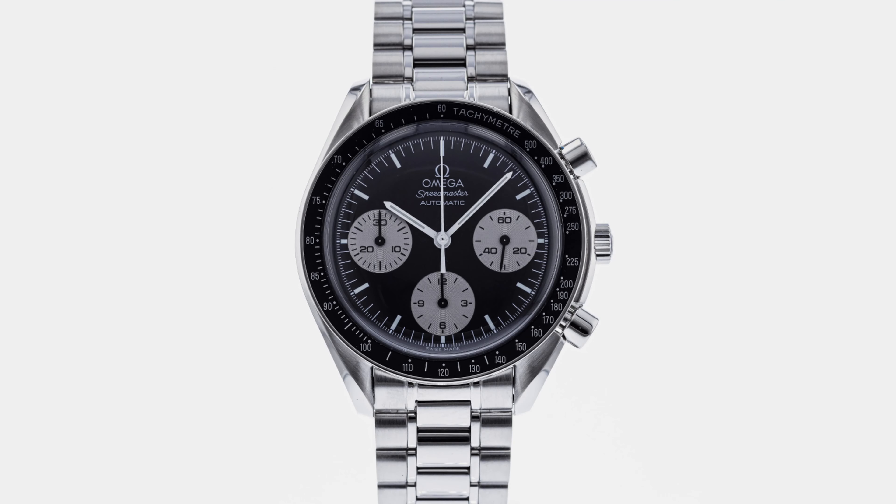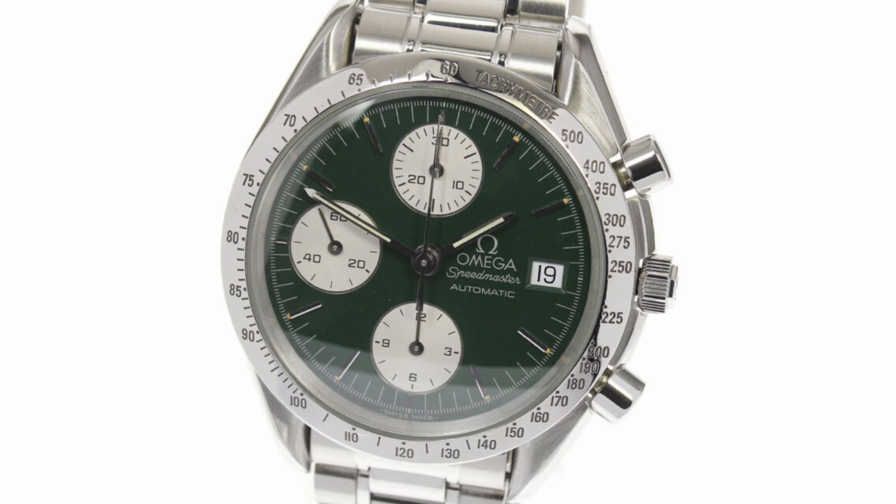First is the Panda: with a beautiful white dial and black registers, it becomes the perfect alternative to the Panda dial Daytona. And if you're looking for a reverse Panda, that dial version also exists for the Omega Speedmaster Reduced — just as stunning and fairly affordable for under $3,000. For something more special and even rare, there's the perfect alternative to the super rare Rolex Daytona Cosmograph Stella green dial: the Speedmaster Reduced with a green dial and silver registers. Under 40 millimeters, automatic movement, the Speedmaster name — for under $4,000, I don't think you could beat it.